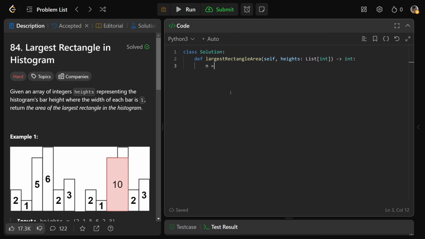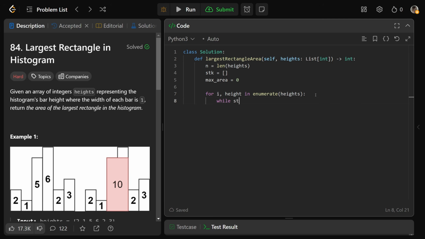Okay, so we're going to get n is equal to the length of the heights array, and we'll build up an empty stack, and we'll get our max area so far is just defined to be 0. Then we'll go through the array, and we'll do an enumerate here. So for i and height in enumerate the heights, this will just get each index and the corresponding height in the array. Now this is what we call a monotonic stack.